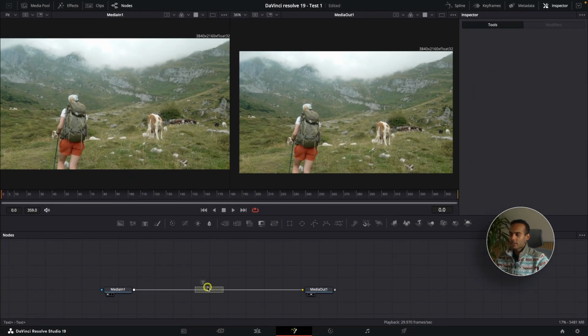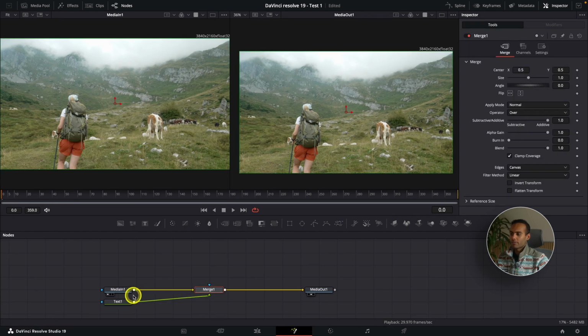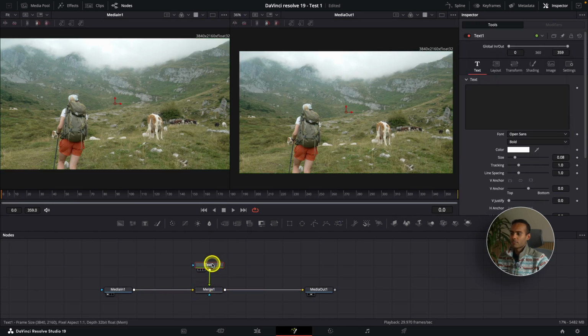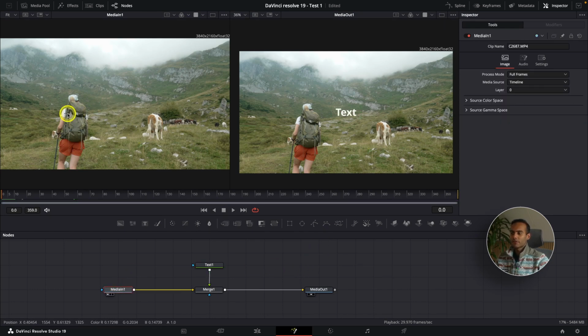I would just drag this text from here, and if I see this blue and yellow line, I would just drop the text, and then the text comes here with a merge node, and I would just type some text. So you see, this is the media in view, because here we have selected the left view, and this is the media out, because here we have selected this white dot, which is showing the right side of the view.